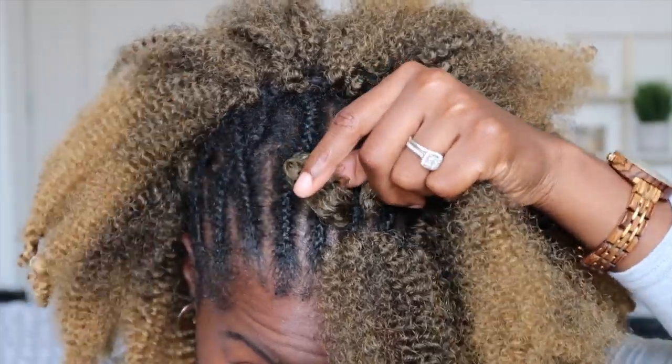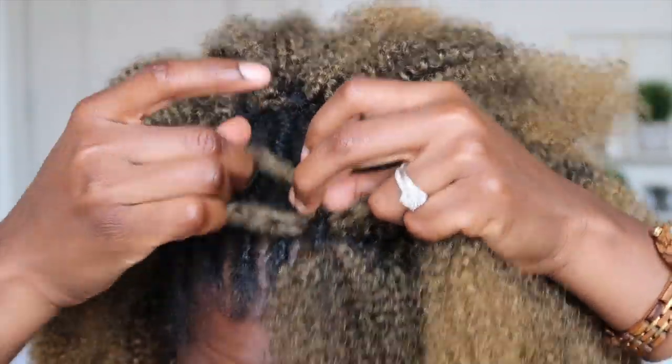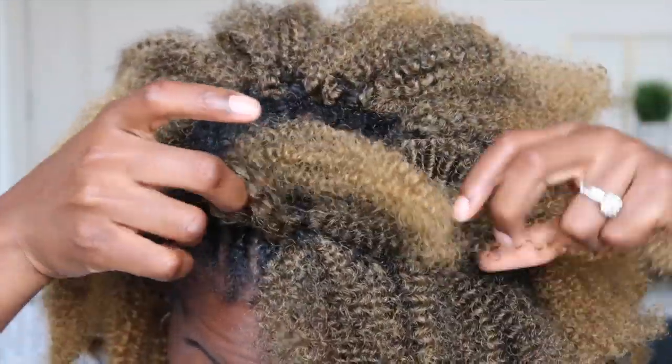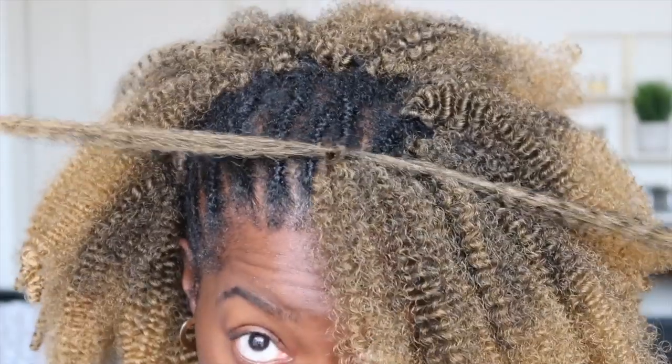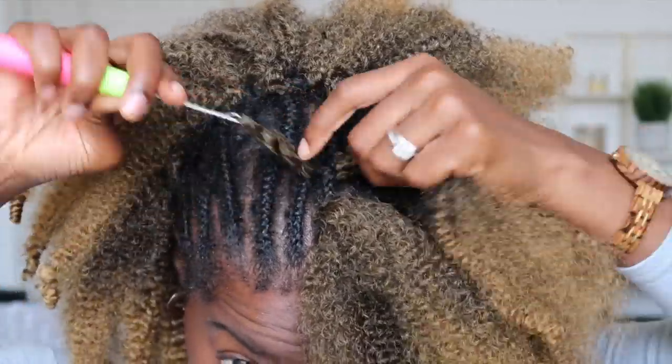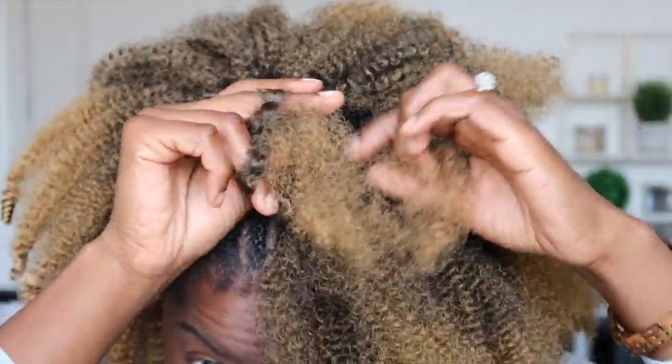So we're gonna do it again, inserting the needle, opening it up, and then pull one section of the hair through. Don't pull both of those through. And as you can see, it looks really natural that way. And because this hair is really textured, it's also going to cause you not to see any of the loops, and the braids are going to be concealed really nicely.